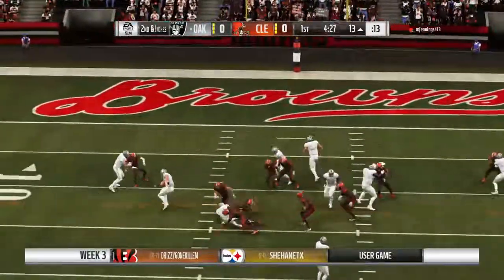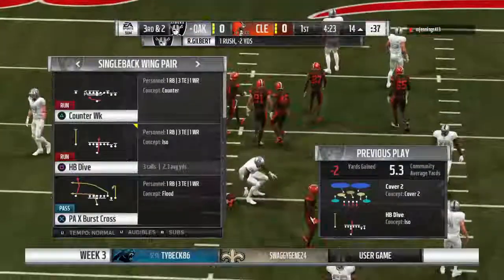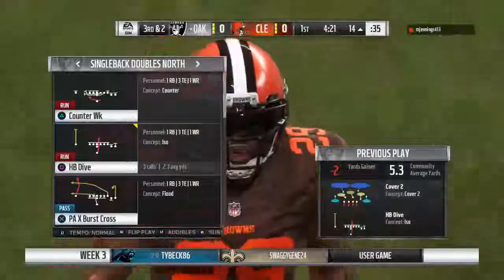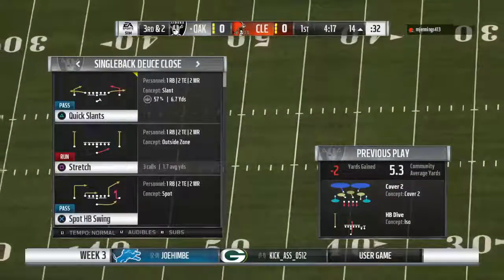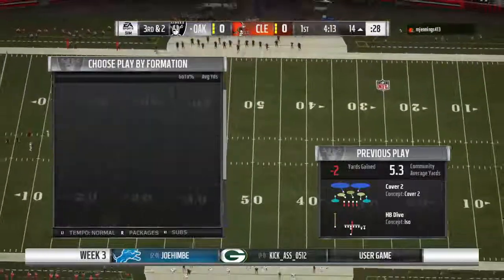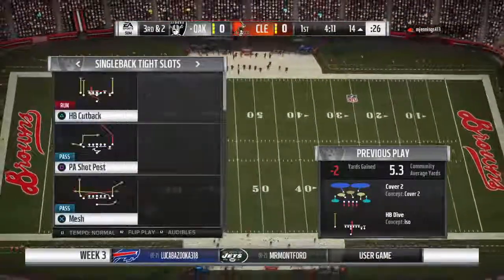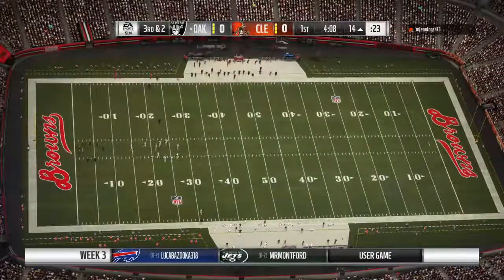So 2nd and inches after that first down completion went just shy of the marker. And they'll try the ground game here with the running back. He lost 2 there, and it's 3rd down. We all have habits. We can be somewhat predictable, and you know me pretty well on 2nd down and short. What I like to say? Play action. Yeah, without a doubt. I thought that was a great spot to call it. Instead, didn't go their way, did it? Now, defense sold out for the run. Worked out well.